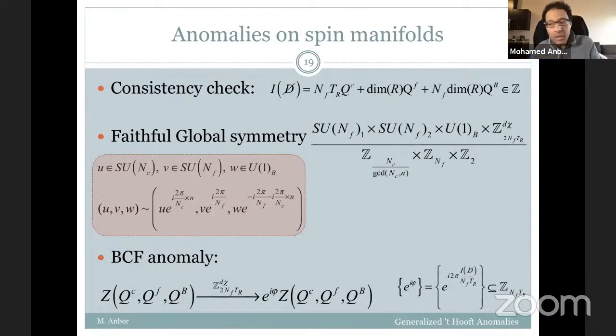All right. So now, as a consistency check that our construction is a legitimate one, we can compute the Dirac index. In order to compute the Dirac index, we just need some group theory elements here. So T_R again is the Dirac index in representation R, and dim R is the dimension of my representation. And one can show easily that the Dirac index now is an integer, which is again a slick way of seeing that I can turn on the fractional fluxes on my manifold.